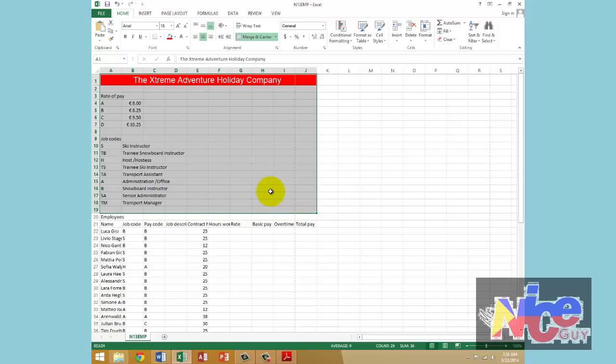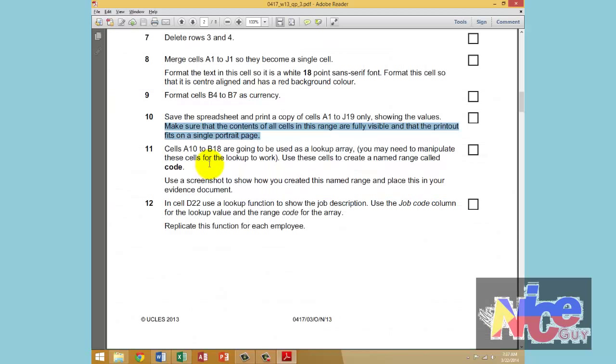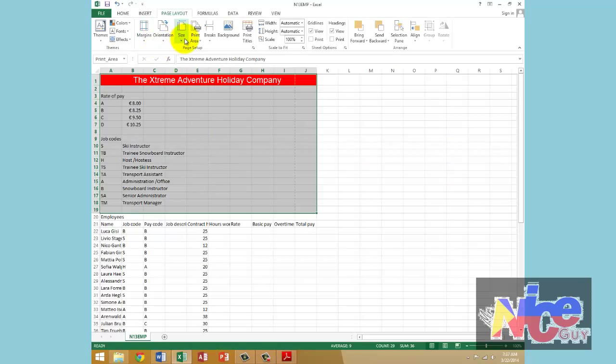So what I'm going to do is go to page layout. There are 2 ways. Page layout in here, and I would select what we call print area, set print area. So this is just one way of doing it, but there are several ways. For me this is the best way, so that I will remind myself that I have set this particular portion only for printing. So now they don't specify what type. No, they specify it must be portrait. So go to the orientation and make it portrait.